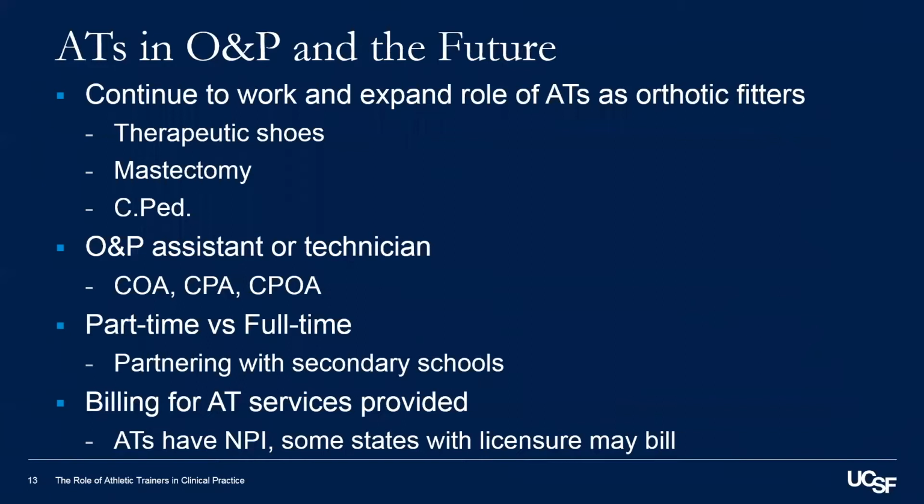we're able to do a lot of these things without a lot of extra education. We've already done all of it in undergrad, where we meet ABC's needs to sit for these board exams. It's mainly just observation hours within the clinics, discussing what they are and what's going on. So it's really a positive thing that we can expand our role quickly. Again, the learning curve is very short due to our undergraduate and graduate education.